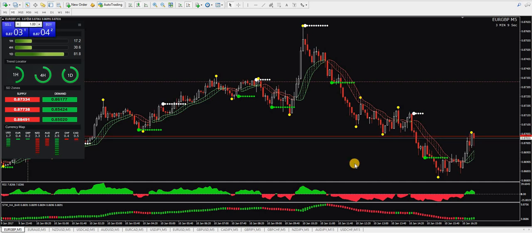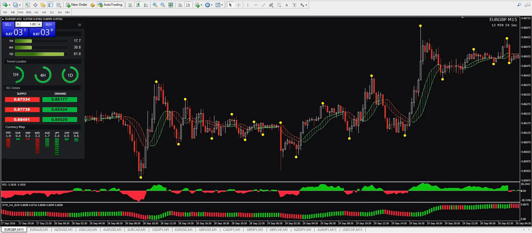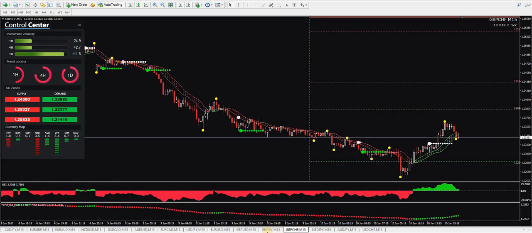All right. I think I'm going to, at this point, go ahead and switch everything over to 15 minutes. So let's go ahead and look at doing that now. Let me pause it and I'll come back once that's done. All right, folks, I've now gone through and switched everything over to 15 minutes. Let's go ahead and just go through these charts real quick and see what we see.